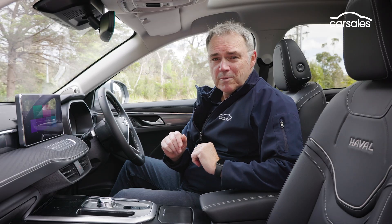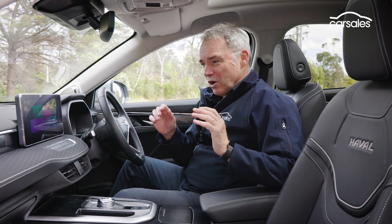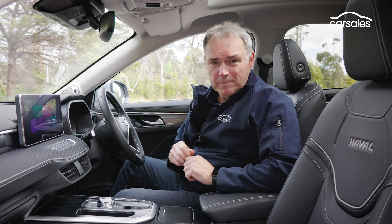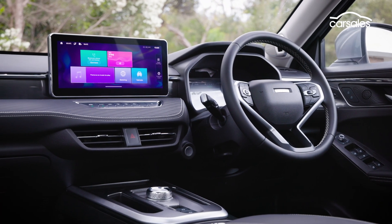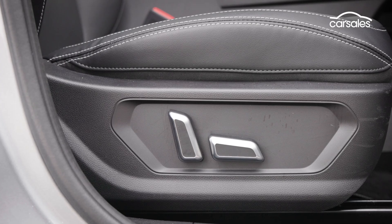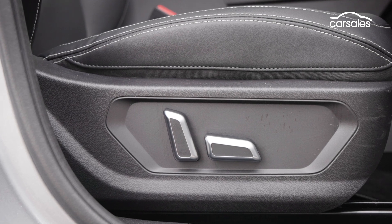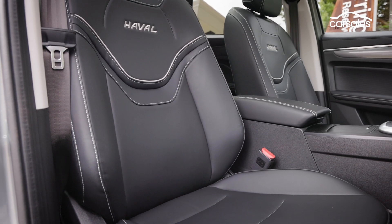Get in the Jolyon Hybrid, and it looks more expensive than it actually is. The cockpit is modern and minimalist. Surprisingly, considering this car is based on the latest GWM platform, it does not have reach adjustment of the steering wheel. The driver's seat is pretty unsupportive and doesn't have lumbar adjust. The synthetic leather trim looks and feels like cheap vinyl.